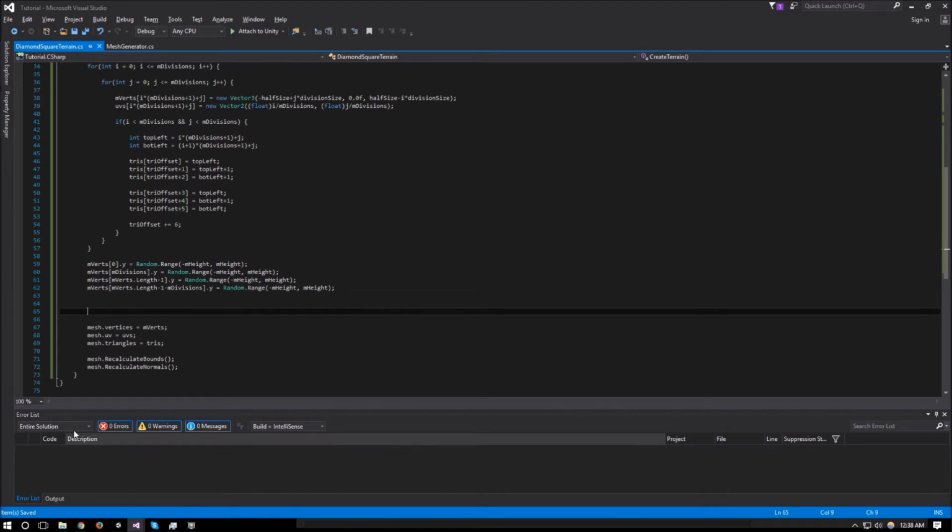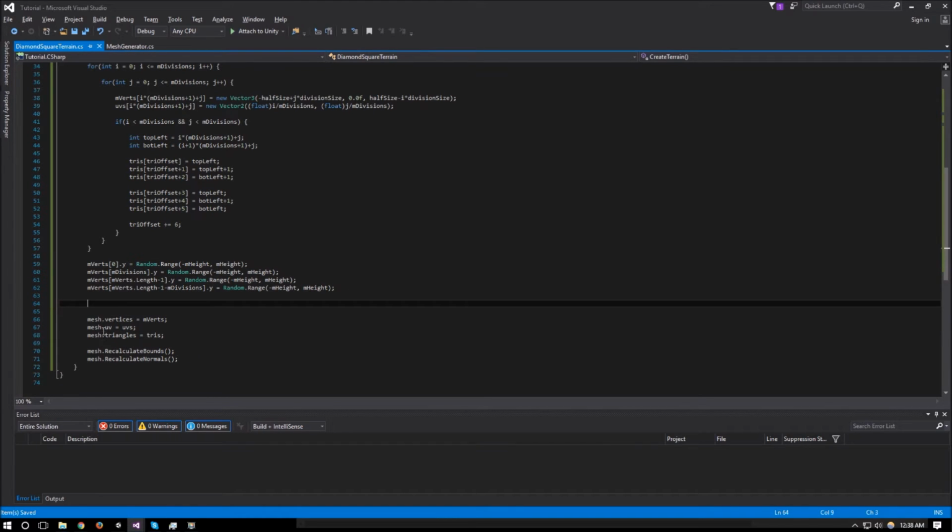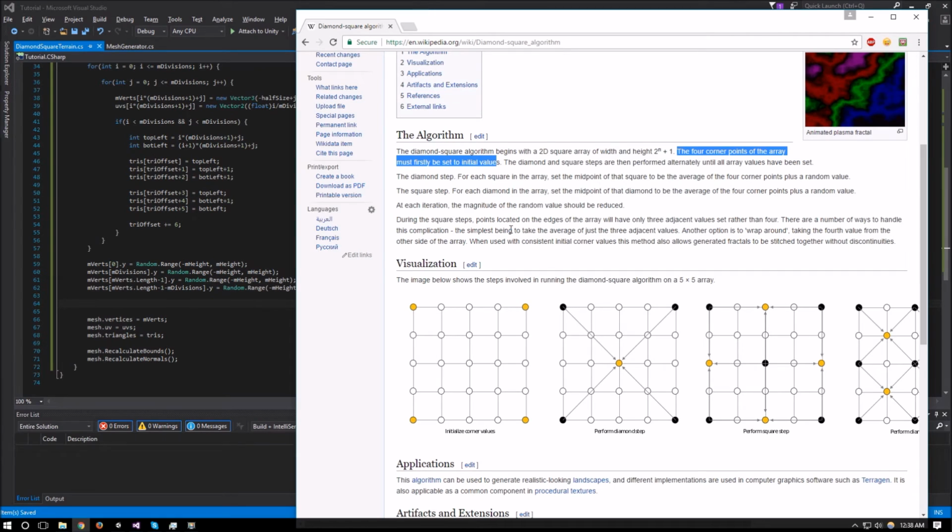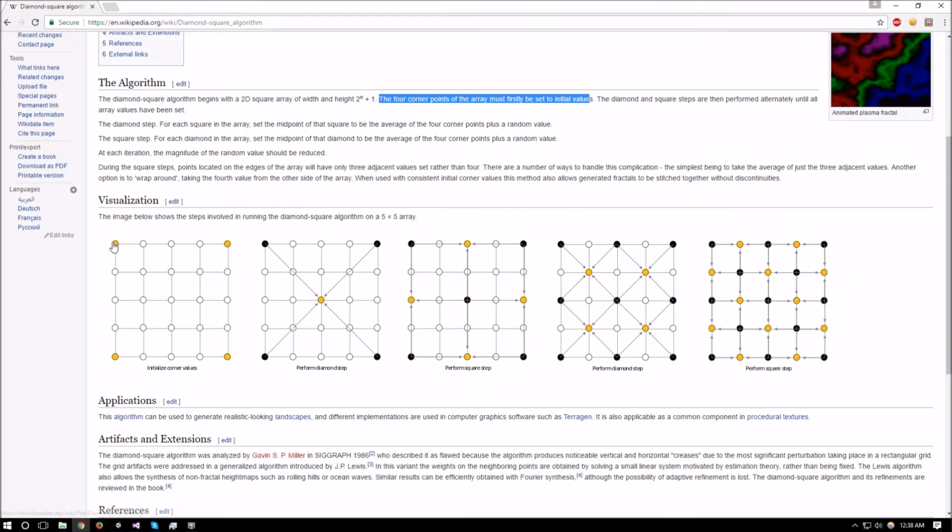Okay, so I will try not to rush too fast through this. Let me just try to explain how many iterations we need for each square. So if we have a 2x2 square, so I guess something like this one, as you can see, we only need one iteration to do it.